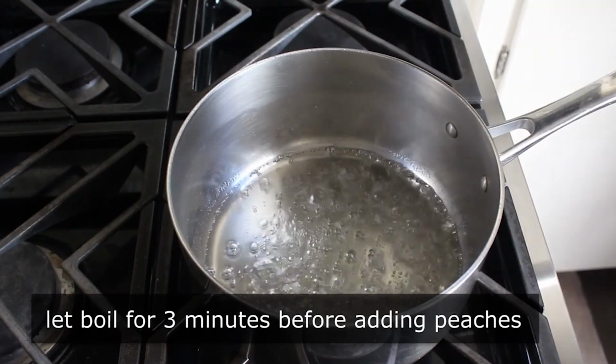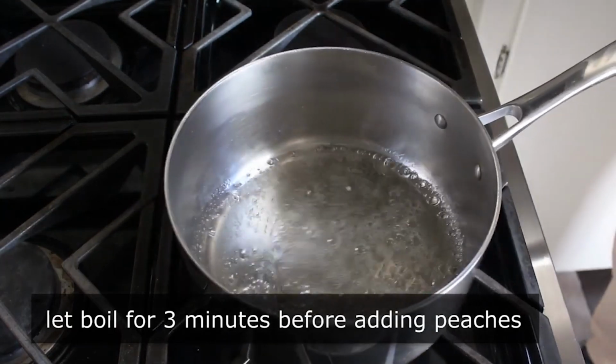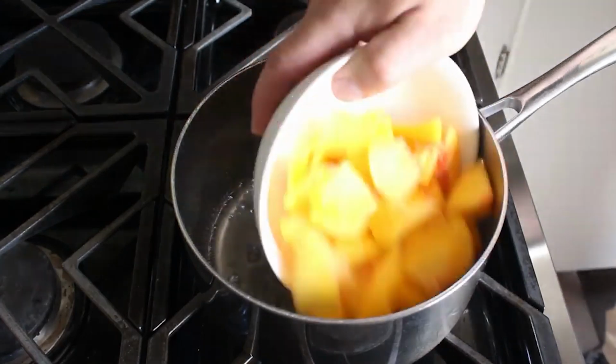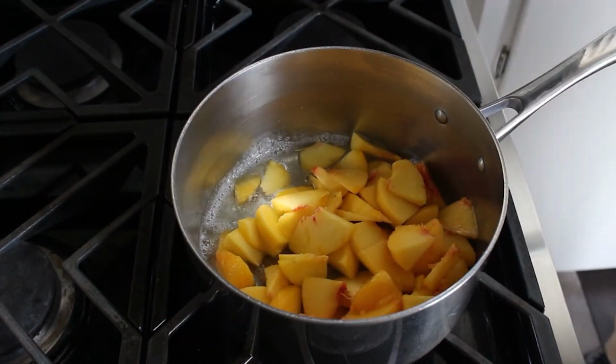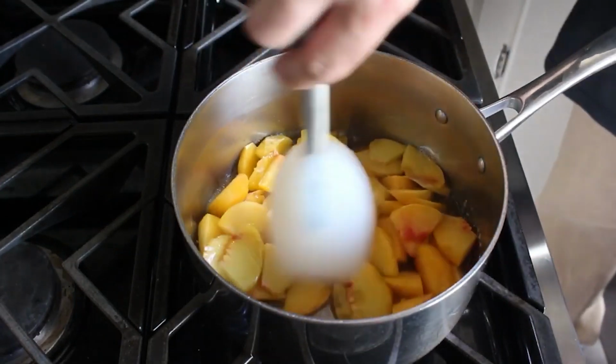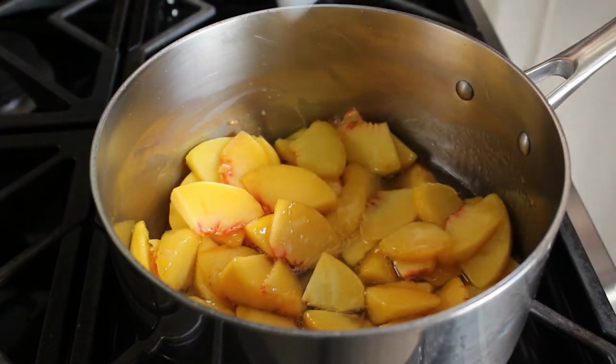And once we have that bubbling, we're going to let it cook for exactly 3 minutes before very carefully transferring in our peaches. And like I mentioned, if you taste your peach and it is just so syrupy sweet, then you really do not have to do this step. But the ultra-ripe, super perfect sweet peach is a rare thing. So generally for this, I do recommend doing this extra step.